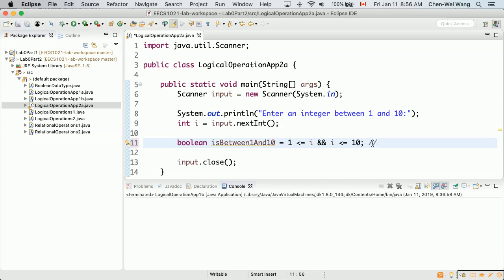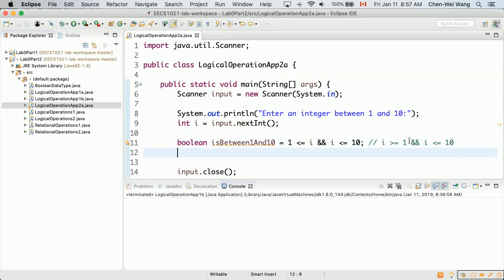Of course, if you prefer, it's completely up to you. I'll write it here. You can also write i larger than or equal to 1. This part here is completely equivalent to 1 is less than or equal to i, right? When you say i is larger than or equal to 1, it's as if 1 is less than or equal to i, right? And also you can say i larger than or equal to 1, and also i less than or equal to 10, for example, right? You can feel free to change the operands if it makes sense mathematically, okay?